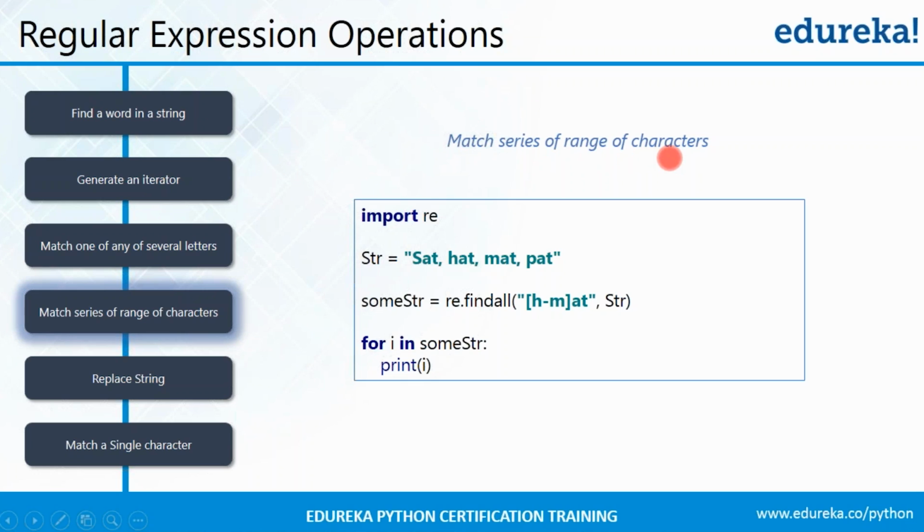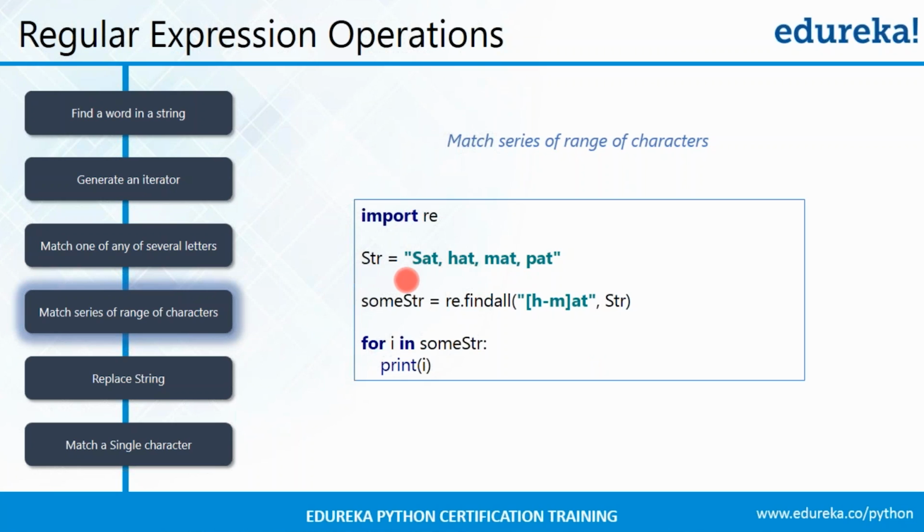Now what does that mean? Let me explain with the example that is there. So now what I want here is all the words in which the first letter is between the range H to M. So all the words whose first letter comes in the range H to M should be printed and it should be ending with at. So basically it should print hat and mat because P comes after M, so does S. So it won't print sat and pat.